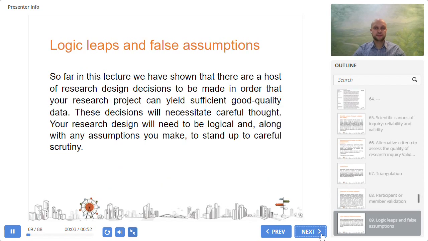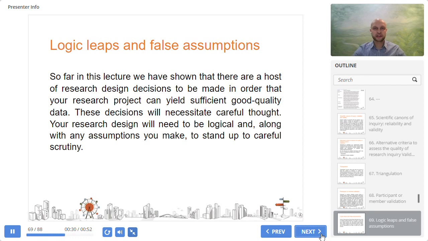Logic leaps and false assumptions. So far in this lecture, we have shown that there are a host of research design decisions to be made in order that your research project can yield sufficient good quality data. These decisions should be made in accordance with a logical approach, along with any assumptions you make, to stand up to careful scrutiny.